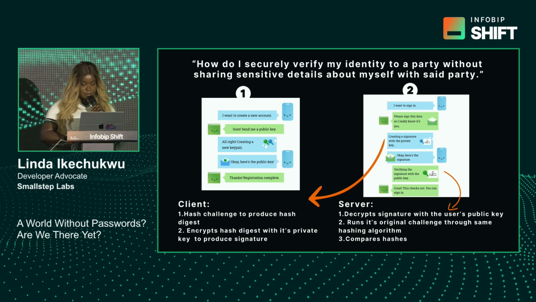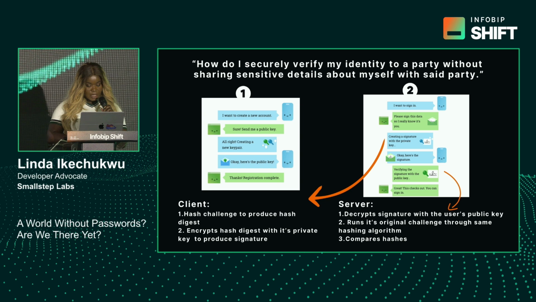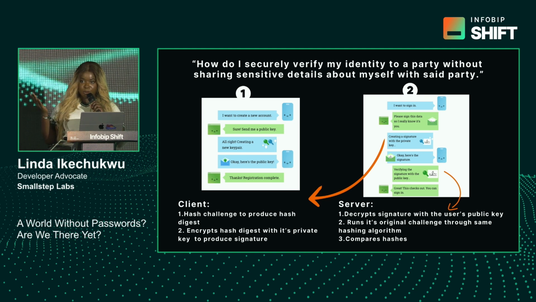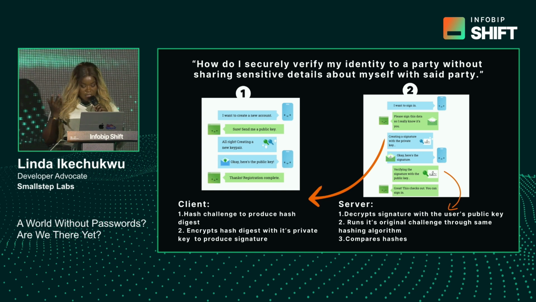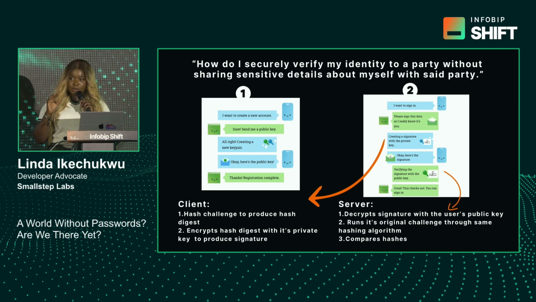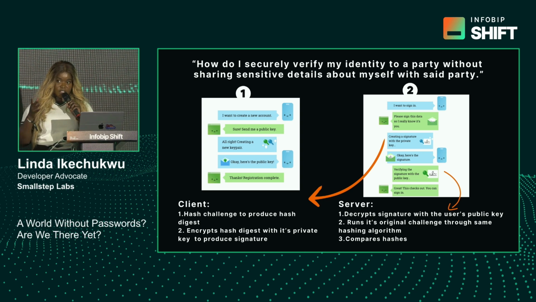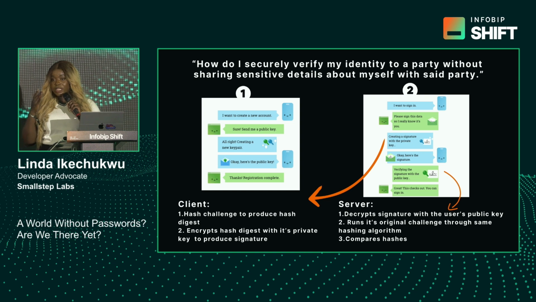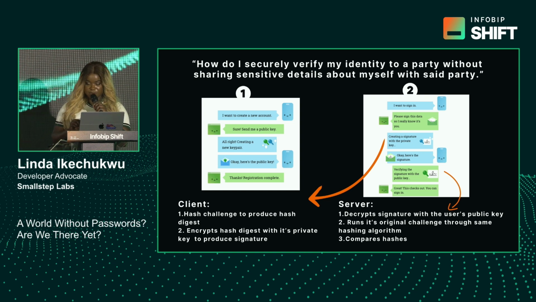and in doing that, it creates an opportunity for hijack and abuse. But with public key, what happens here is that if a server wants to verify the identity of a client, it will send a challenge, which is like a random number, to the client, and then the client will receive the challenge and pass that random number through a hashing algorithm to create a hash digest, and then it encrypts that hash digest with its private key stored on the device.